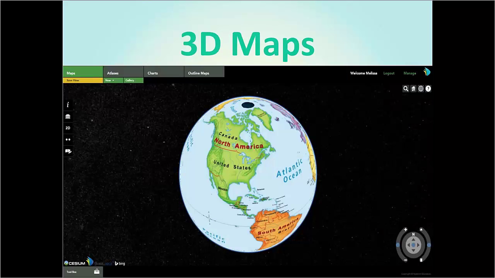Well, let's get started. 3D maps have allowed teachers to incorporate technology for all students. It wasn't long ago when I taught third grade and I never had enough maps for the whole class. My course of study was very heavy on map skills in third grade. And frequently the maps didn't contain the information that I needed. They were too small to share with a whole group and keep the class on task.